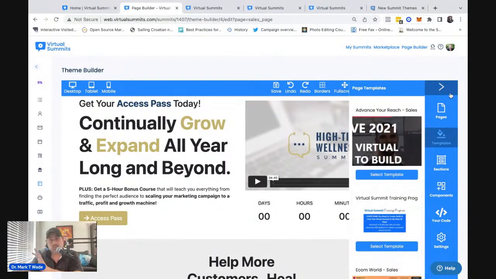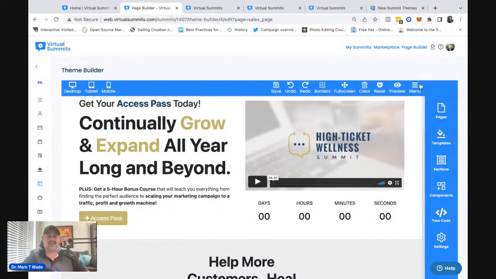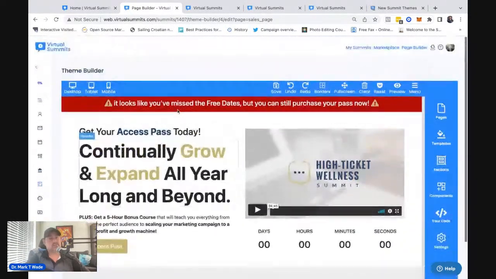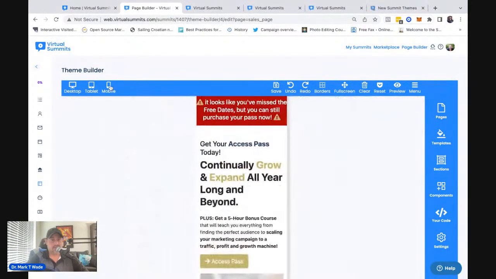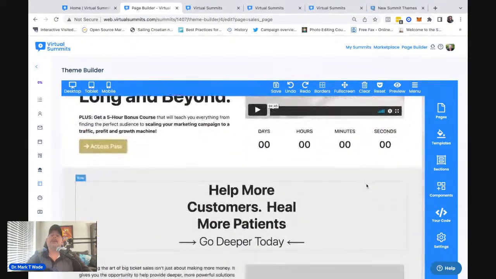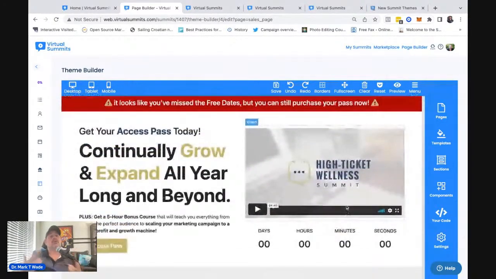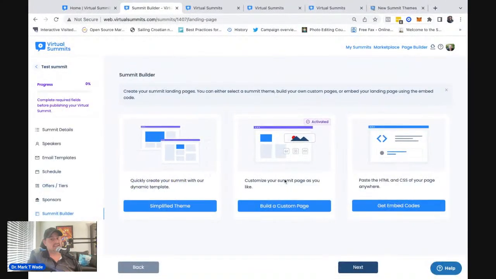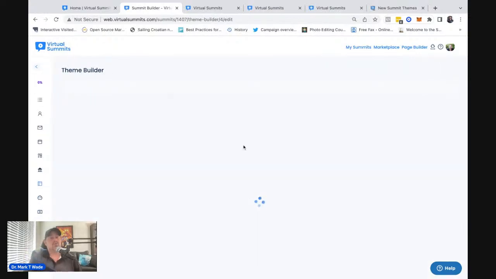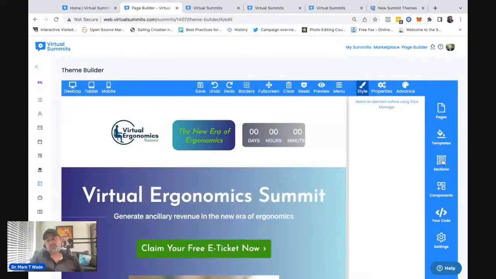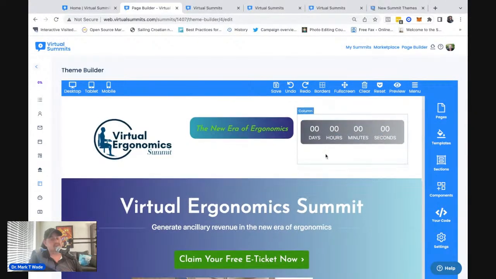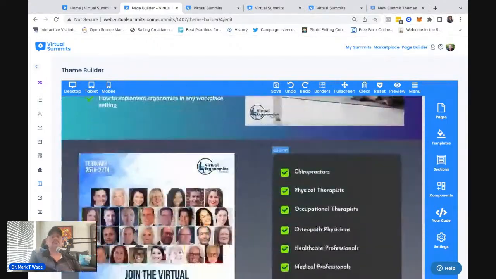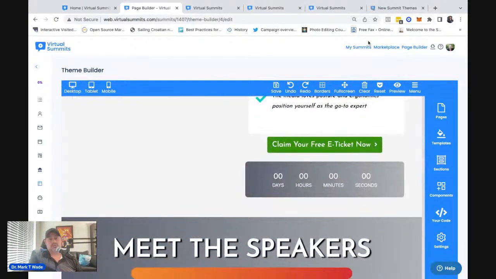That being said, I'm going to highlight this because a lot of times I see people jump into the page builder, which is super cool. Also, you can see what it looks like on a tablet, what it looks like on mobile, etc. But this is going to be a more advanced option. It's going to take you longer to do than your simplified themes. If you're not super familiar with page builders and things like that, it's going to take you more time, obviously. So just keep that in mind. The simplified themes are going to be quicker and easier, but you do have all these customized themes. So I wanted to show off that.